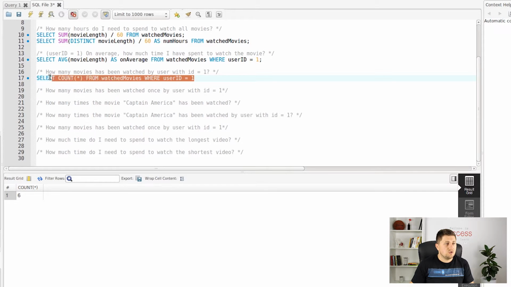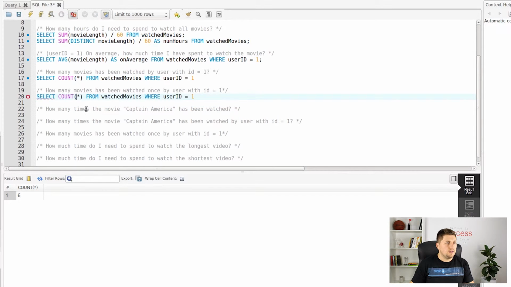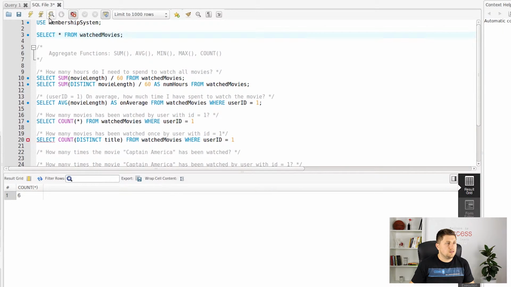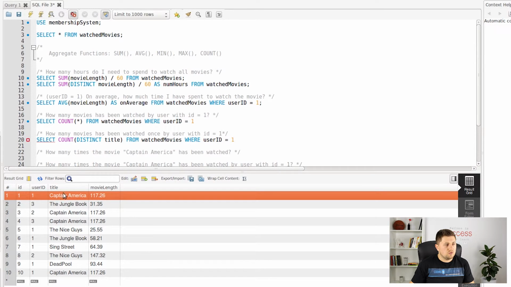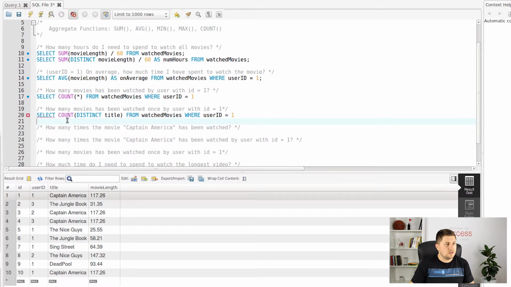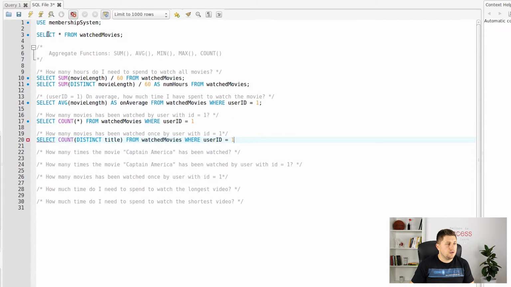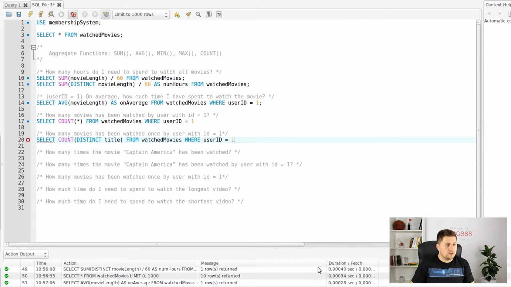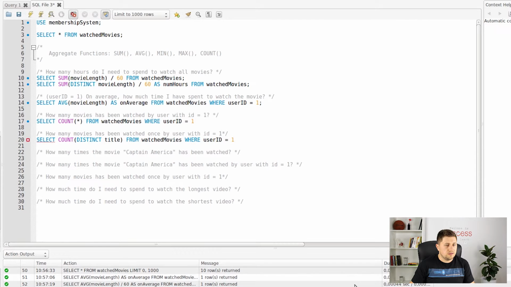The next question is how many different movies have been watched by the user with ID 1. As you can guess, we need to use the word distinct again. So I will say here distinct, and for example title, because this will cause us to remove duplicates in the title. So select count distinct title from watched movies where user ID equal 1. And now we have a mistake. It's always important that you have this output down below so you can analyze it.